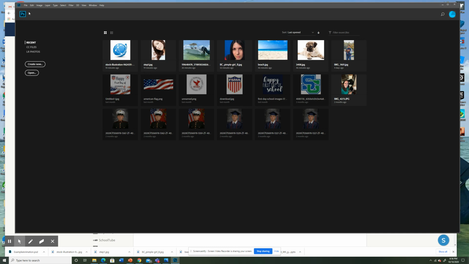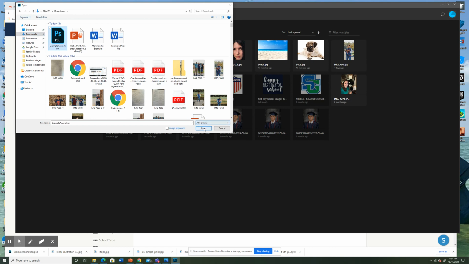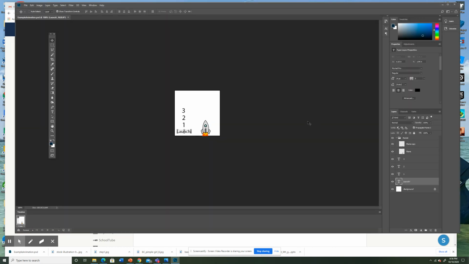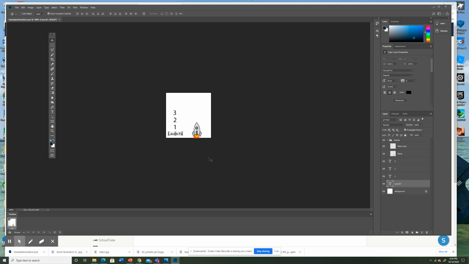I'm going to go to Photoshop now, open a new file, and I have to click on download, and it's right there. And here it is, just that small little thing. So take note that on the side here of layers, your layers are made for you. Normally, you're going to make your own layers, but to show you how to animate, I have them already made.